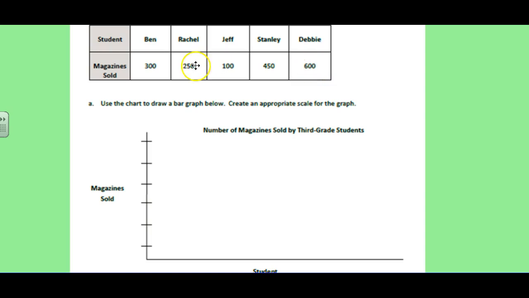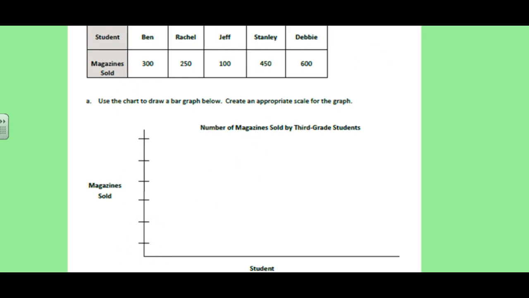When we look at these numbers, it's going to be really similar to how we looked at it in the concept development. All these numbers are in the hundreds, so we're thinking we probably need to be skip counting by hundreds on this bar graph, because we know that in between each hundred it would be a 50. So we're going to start by labeling our scale. Well, actually, our scale is already labeled, so we're going to start by putting our numbers on our scale.